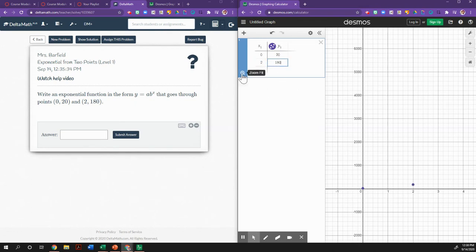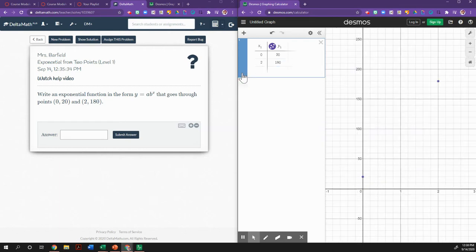Then you're going to hit this plus with the magnifying glass, and it's going to zoom fit. It brings the 2 points that you've put into the table into an acceptable viewing window. Now we need to tell Desmos to write the equation, and this process is regression. It's a regression equation that we're going to write, and you have to type it in exactly, you have to type it in correctly.